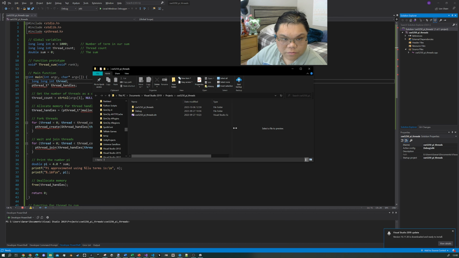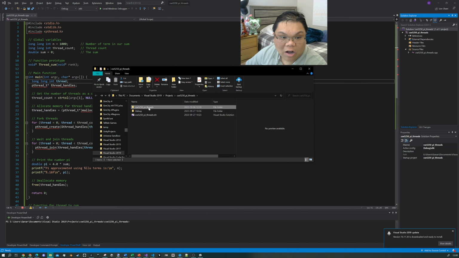What we want to do is go to not debug, but rather, we want to go to the other folder that is within this folder. So in our case, since I named the project CSE-5250 PyThreads, I have another directory that has the same name.